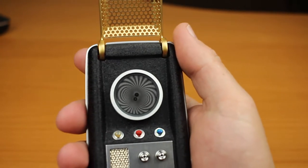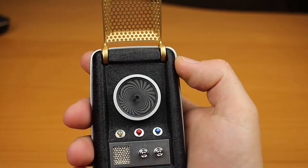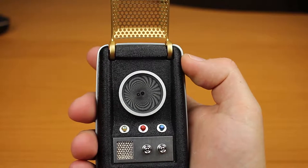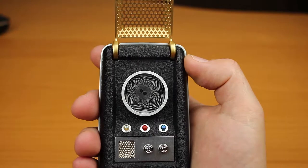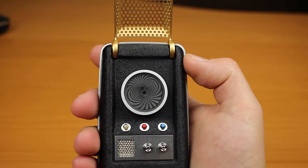In addition to the beep, you also get access to the spinning moire disc, which is the disc in the center there. Under the moire disc are the three jewels that give you access to some information about the device, whether it's charging, battery status, whether it's connected by Bluetooth, if you're streaming media, etc.